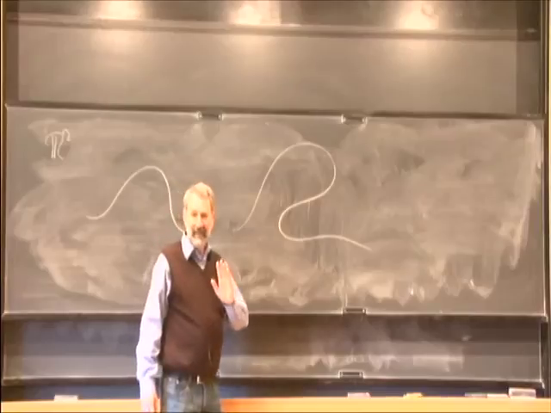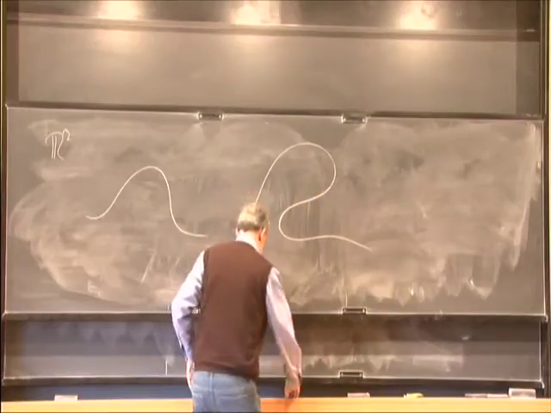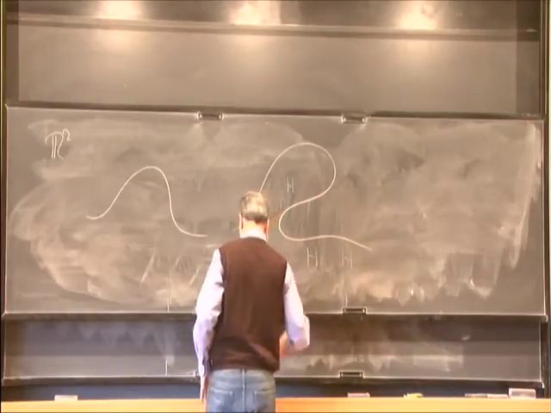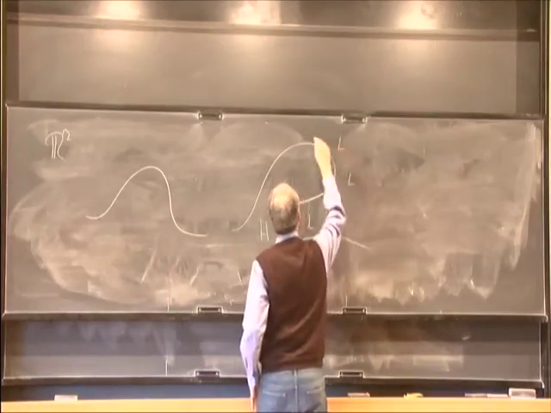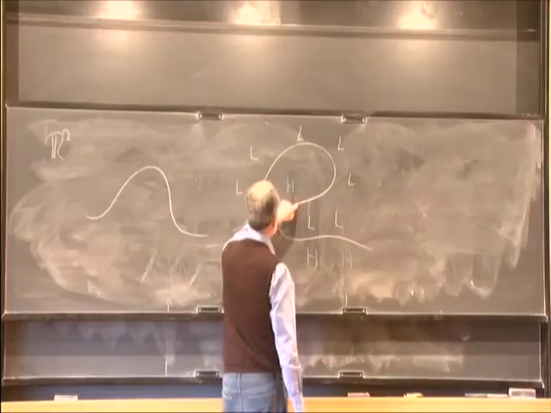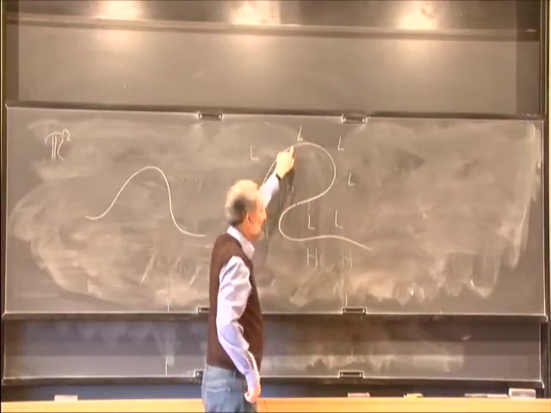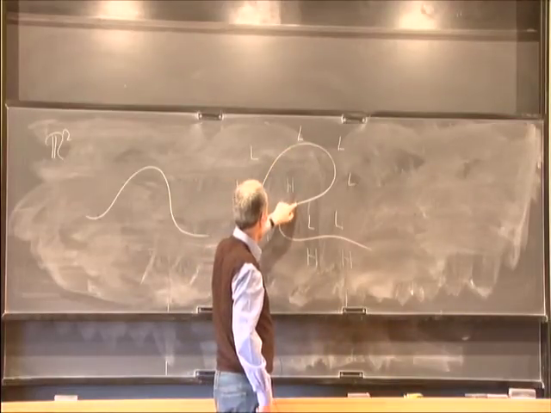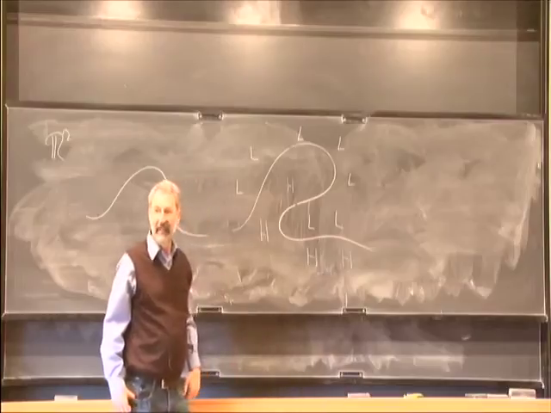This talk is about fluid interfaces that turn over. Let's imagine that the interface looks like this. Which of these will be the heavy fluid and which will be the light? Let's say this is the heavy fluid, and this is the light fluid. Then if you put your finger here, the heavy fluid is on top of the light fluid locally. But if you put your finger here, the heavy fluid is underneath the light fluid locally. That means that as time flows forward, the thing looks highly unstable because of this picture, but as time flows backward, the thing looks highly unstable because of this picture, and therefore you are plainly and simply out of luck.